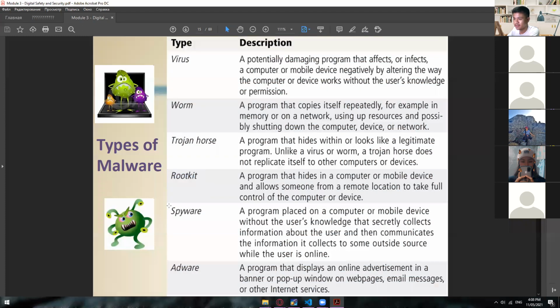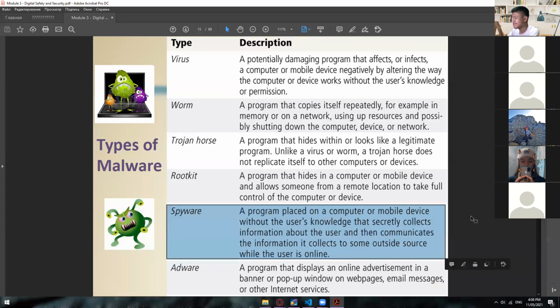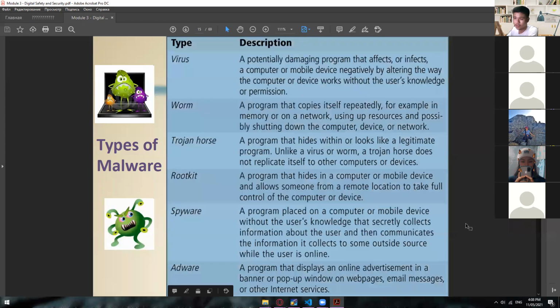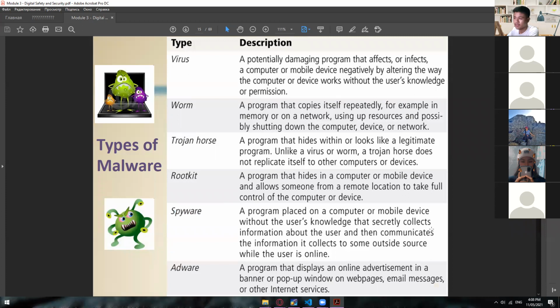Another one here is spyware. This one is, let's say, 50% to 80% of the functionality of the rootkit. Spyware is just a program that can get some information and monitor you. However, it doesn't have full control of your computer. That is why it has about 50% of the functionalities of the rootkit. The goal of this one is just to monitor someone's activity, or to collect someone's information secretly.